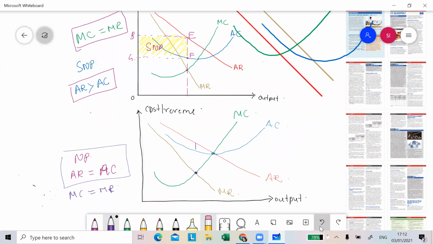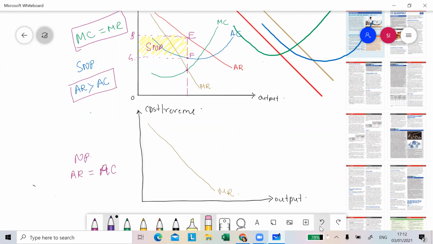Okay, now I'm going to again re-explain how a monopolistic competitive firm is making a normal profit. As you can see, first you should make sure to draw your MR curve, and when there is a normal profit, your average revenue should be equal to your average cost. Once you draw your MR curve, next you draw your AR curve above that, and then you mark a point on top of AR, and you draw your average cost curve from there, and then mark it AC.